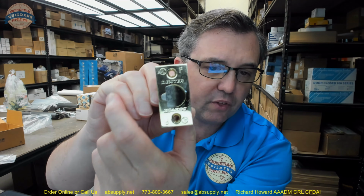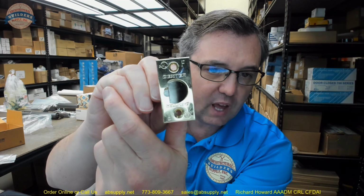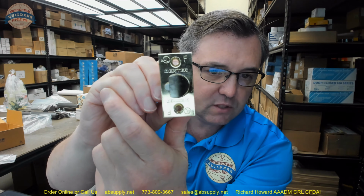Those are both indications that it is not only a listed product, but it is labeled as well. This would be appropriate for use on a fire door, which means it's been tested for applications on fire-rated doors, up to 3 hour. Door thickness, it'll work from 1 3/8 to 1 3/4.